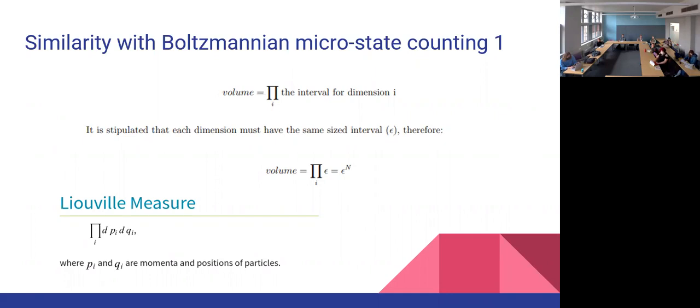This is achieved by 2 stages of partitioning. Firstly, the n-particle phase space is partitioned into regions which represent different macrostates. Then the macroscopic properties could be realized by an infinite number of different points within those regions. So that we can get a non-infinite count for each macrostate, each cell is partitioned into further cells of a uniform volume, in which the volume is determined by the Liouville measure. I'm probably saying that incorrectly, but it's determined by the metrics given by either the momenta or the position dimensions.